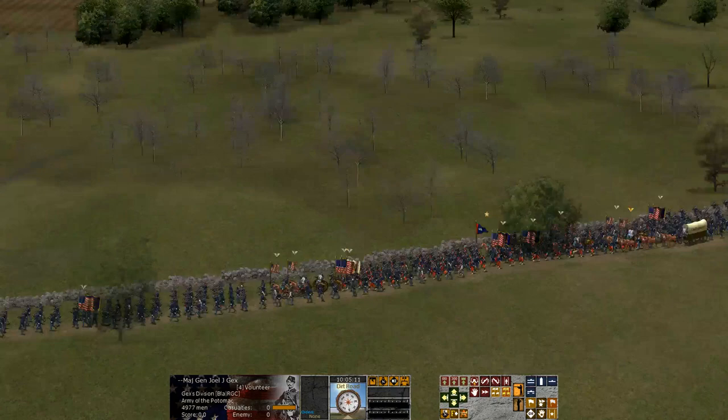Now he has set up his cannons really well, so he is dominating the battlefield. But the Union is having his troops in reserve. What's going on here, guys? Why are you marching away? Are you setting up somewhere else? We also have guys over here.